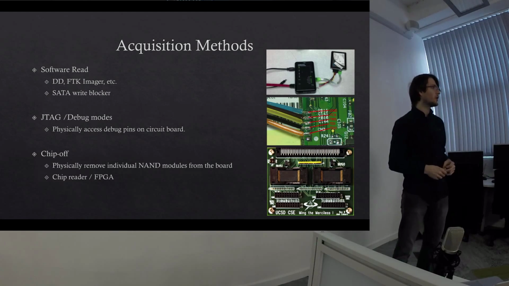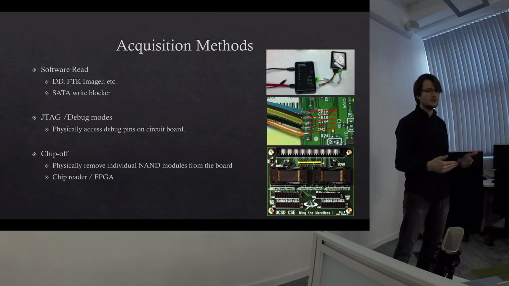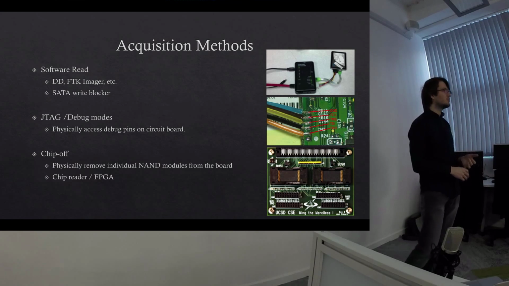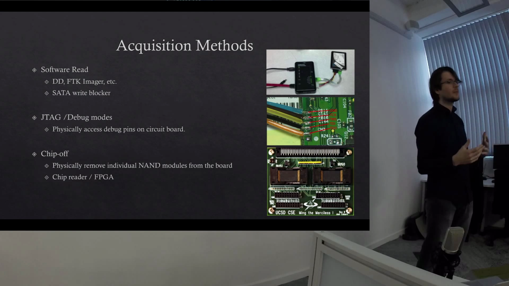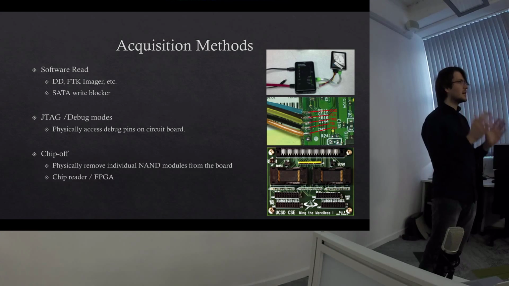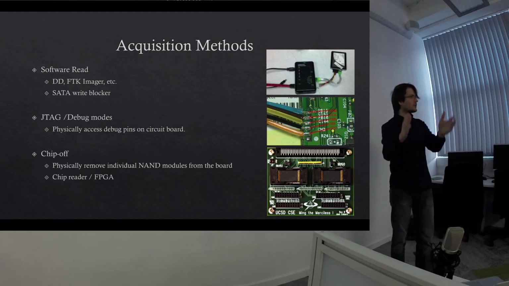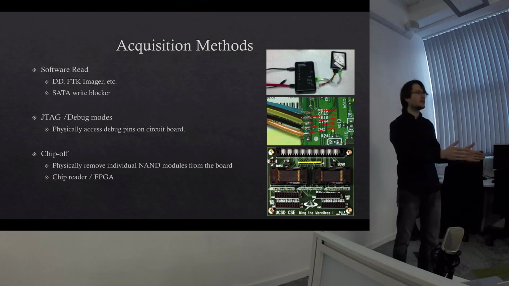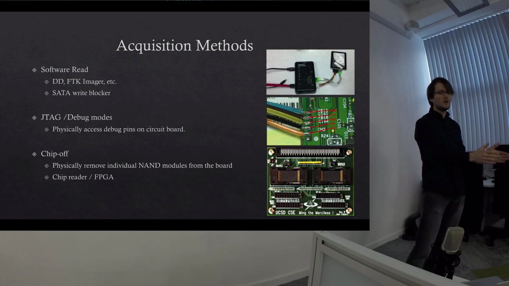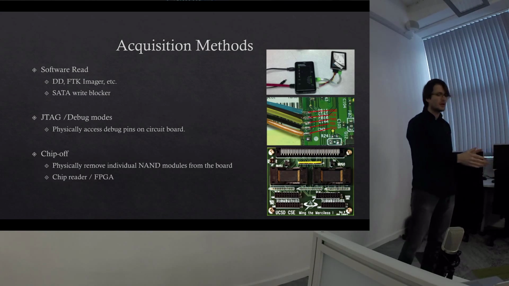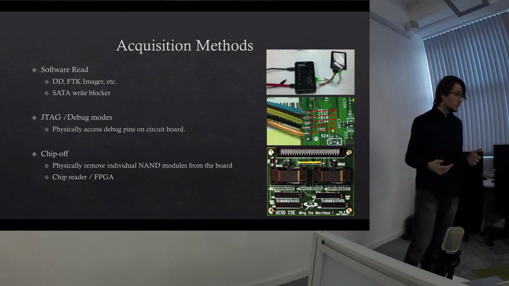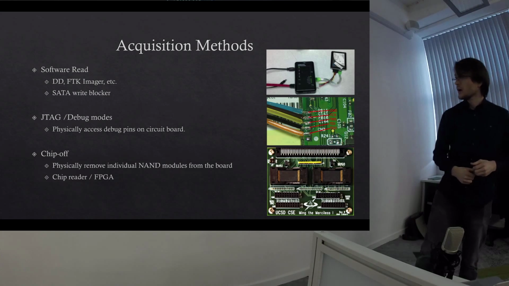You plug it up in the same way as a normal hard disk, blocks the SATA write interface, you just dump it using DD, FTK, which just does a software read that uses the SATA interface, and the flash controller says, here's some stuff, here you go. And you can either do a logical or physical acquisition where you're just looking at the file system level stuff, or you're trying to get lower level things like what's actually written on the pages themselves, what for a hard disk would be the sector level acquisition. So you can try that. It may not work very well, but you can try it.